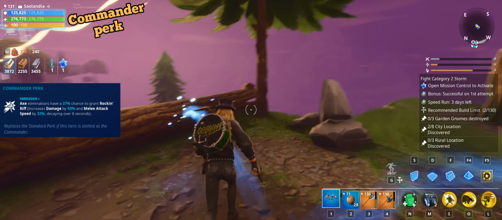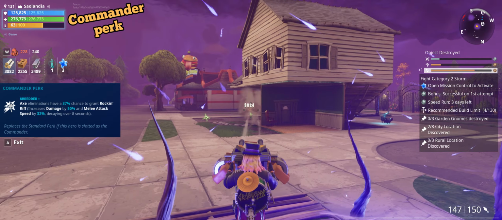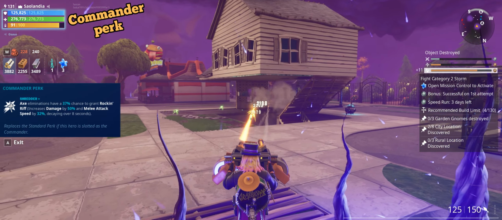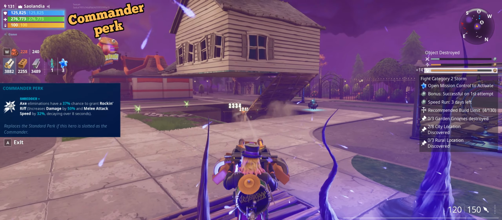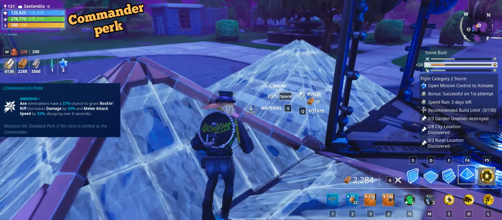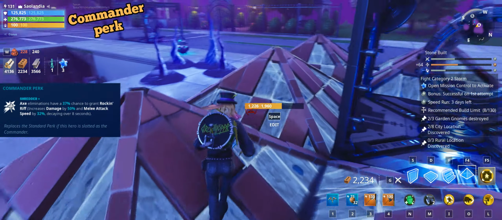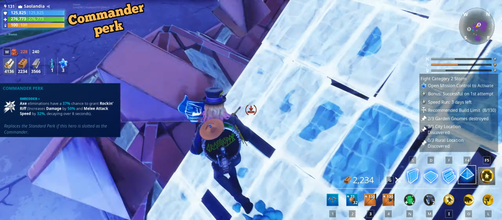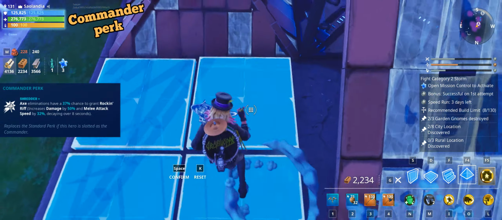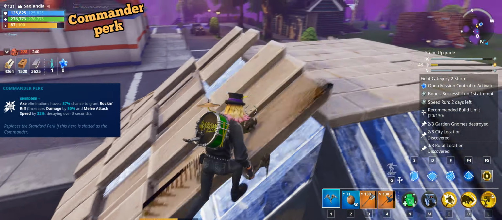Shredder Plus commander perk is only useful with axes, so the primary Dennis Jr weapon is an axe. If you are an axe fan, you would like Dennis Jr because he is the first hero in Save the World bound to axe melee weapons. Dennis Jr's commander perk Shredder Plus gives a viable chance to get the Rockin' Riff buff, which increases damage by 50% and melee weapon attack speed by 32%, decaying over 8 seconds.